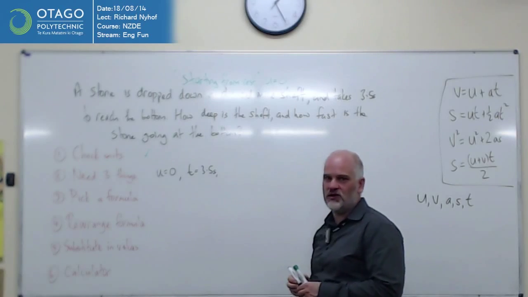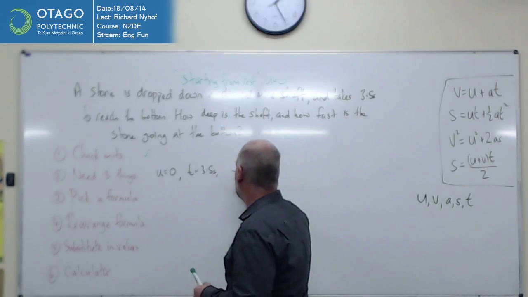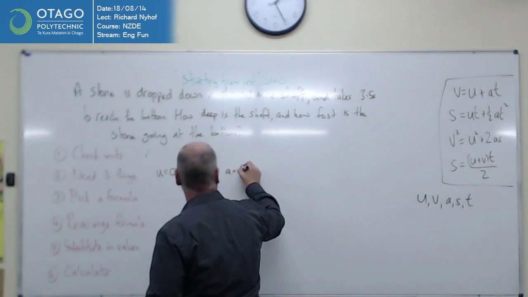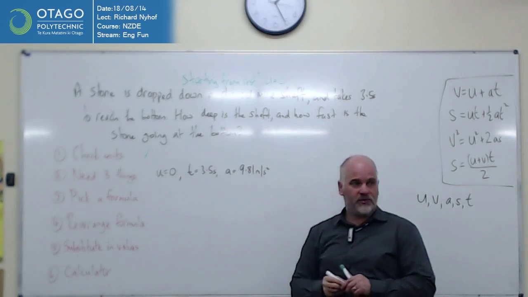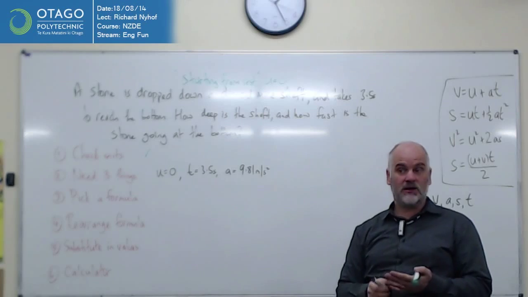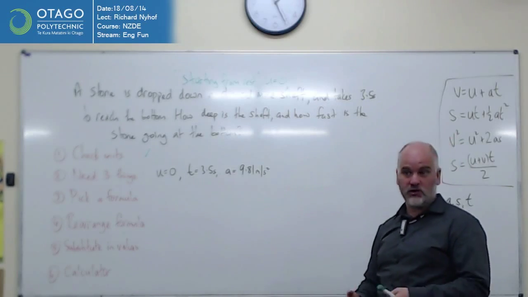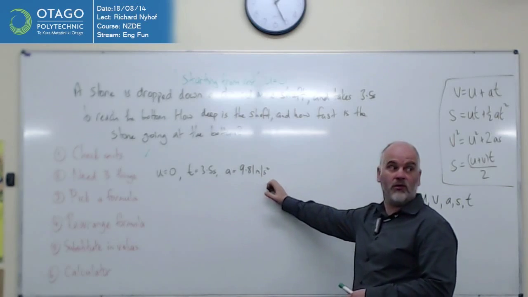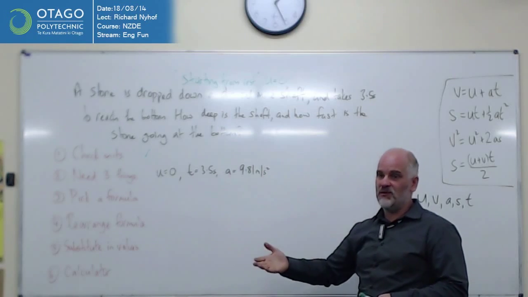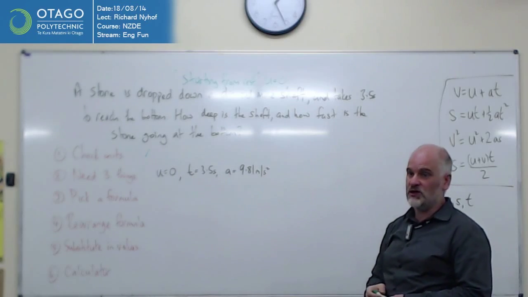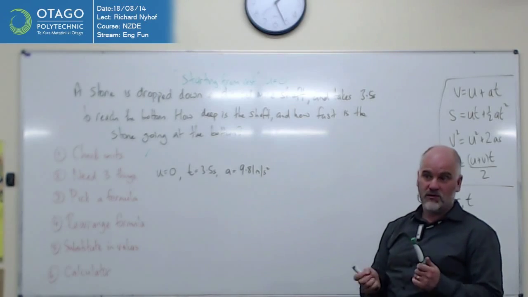Cool. I need 3 things. What's the 3rd thing? Acceleration. And what's acceleration in this case? Okay, because it's been accelerated by gravity. When you have a situation where gravity is doing the job, then the acceleration is going to be 9.81. If it's slowing it down, maybe negative 9.81. But I'll do an example like that shortly. So we now have our 3 things, which is great.